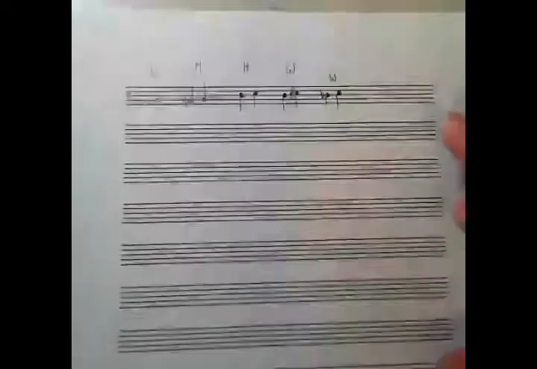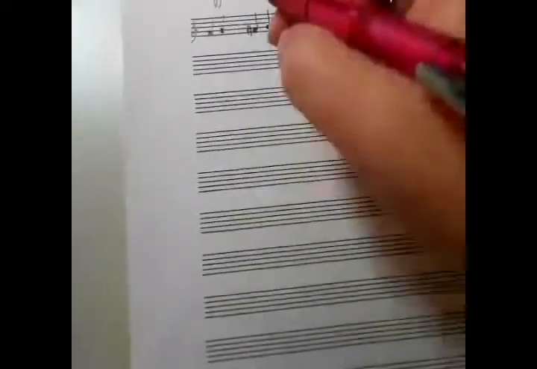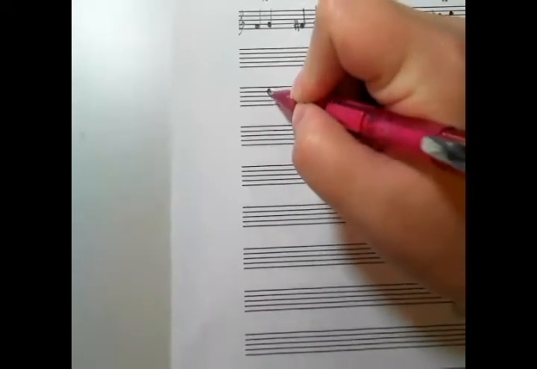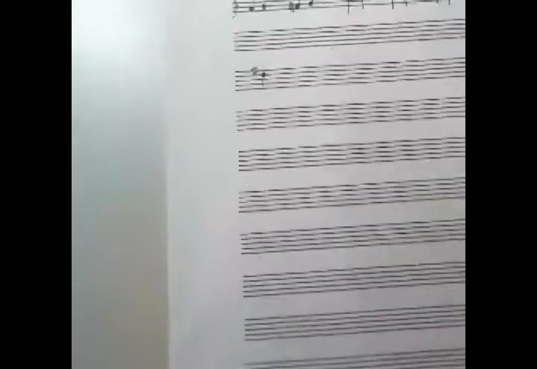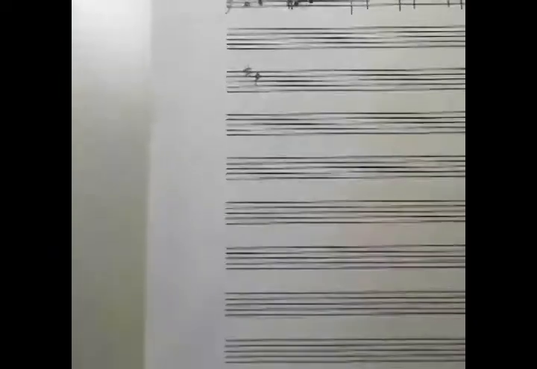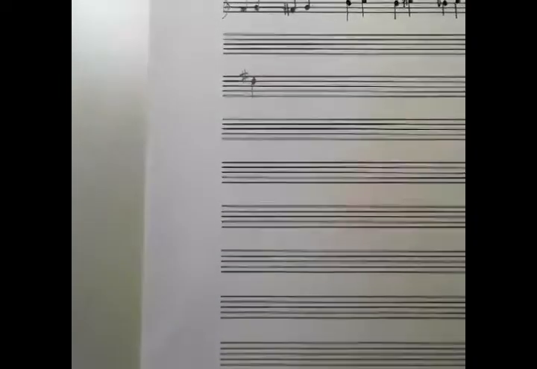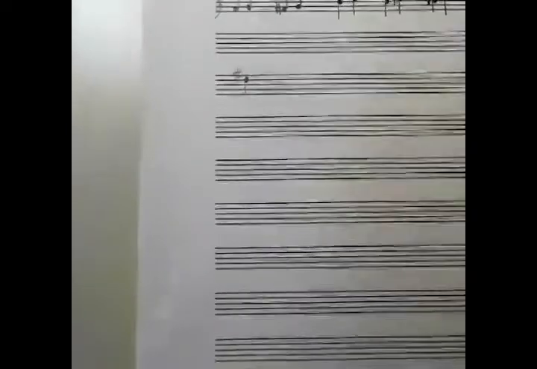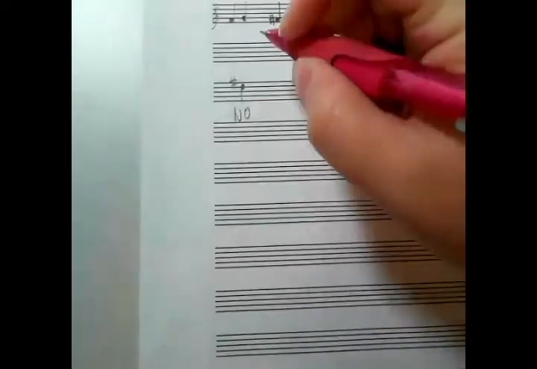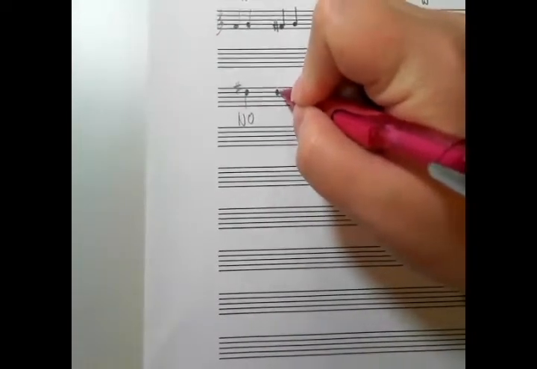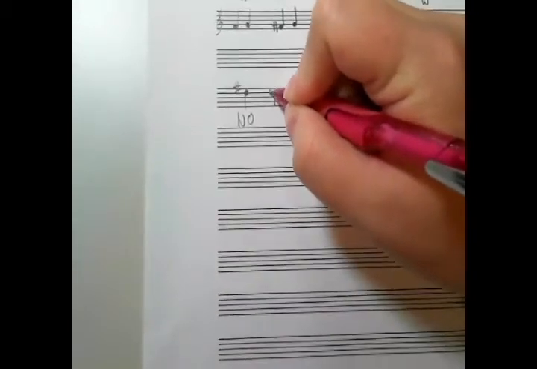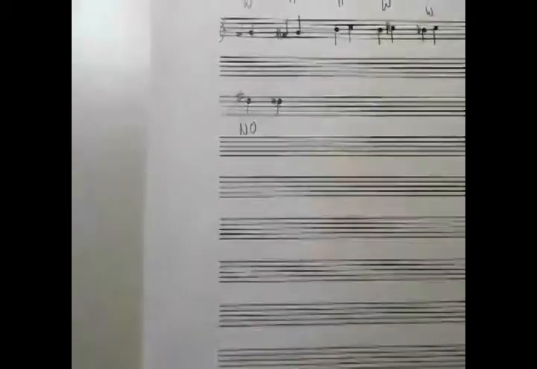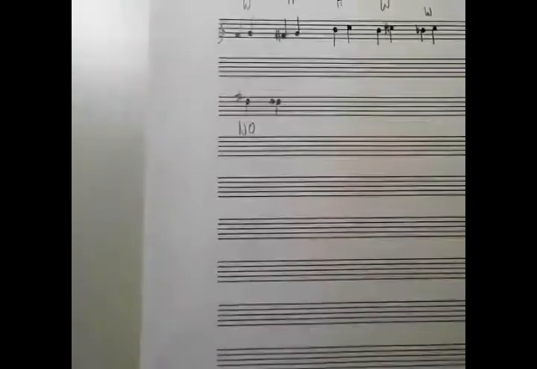So let me show you some notation that isn't good. If I were to draw, let's say, I do this. That accidental is not on the same line as my note. So it's actually really sloppy and confusing. So this is a no. To make it better, I would put the sharp exactly around that line that the note is on.